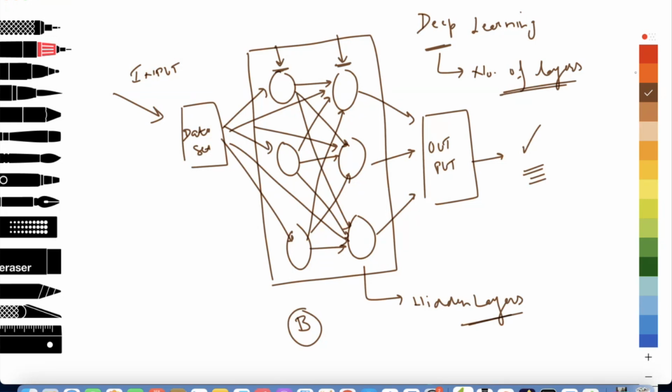As per the generic considerations, if any deep learning model has more than 3 ANN layers, that algorithm is considered a good one. So you will always see good DL models have at least 3 neural network layers.